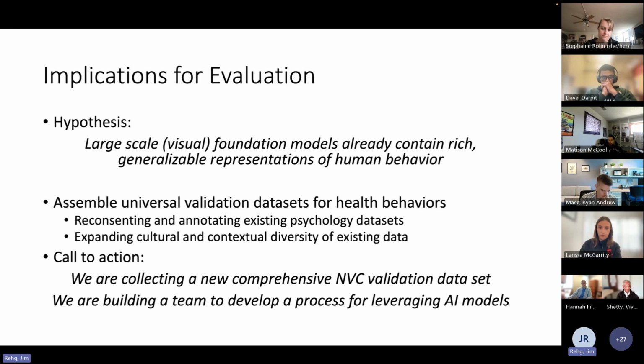So in the past, getting enough data to train a model was so difficult, it was very hard to really imagine doing comprehensive validation. But now that we need much less data to do both training and validation, we can really become more ambitious. And we're thinking now about how we could collect a sufficiently large data set that we could validate these models on a very broad representative population. So this would be pulling together videos of children from all over the world, and then testing whether or not these models are effective on this broad population of data across many different tasks and settings. And this is an effort that we're getting started with right now to pull together such a universal validation data set.